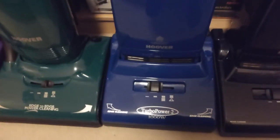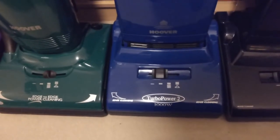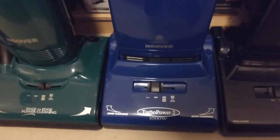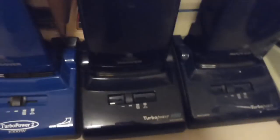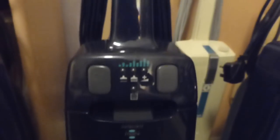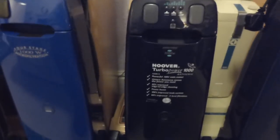Then we've got the Hoover Turbo Power 2, which I bought from Alex Rohr several years ago. He bought it brand new in box as new old stock, used it about once and then put it up for sale, and I drove up to him to fetch it myself. I've hardly ever used it either because I want to try and keep it as new as I can. It's the U2812, and this is the one with the AutoSense on. Most of the machines in this room have featured on the channel at some time or other.